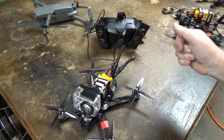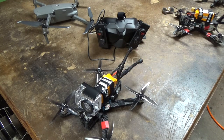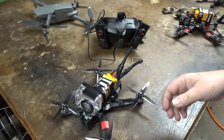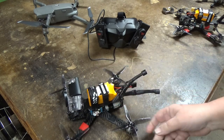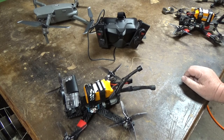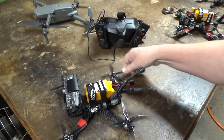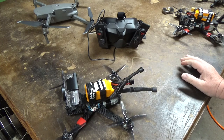And again, if you could buy a drone for a couple hundred bucks and fly it and run into something, they're plastic, they break, then you're going to be waiting on parts. If you're going to learn, I would highly recommend getting a racing drone that's made with carbon fiber and built to take a licking and keep on ticking. And I don't think you'll be displeased at all. It's been incredibly durable.